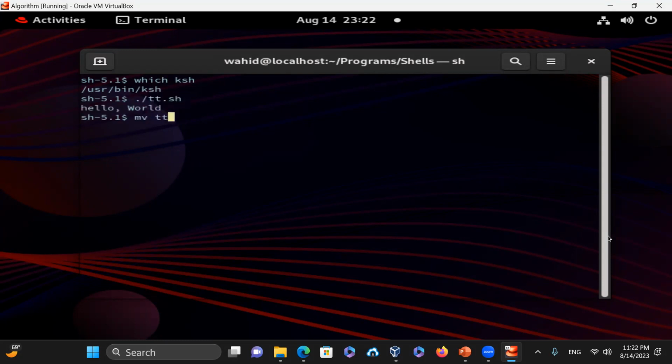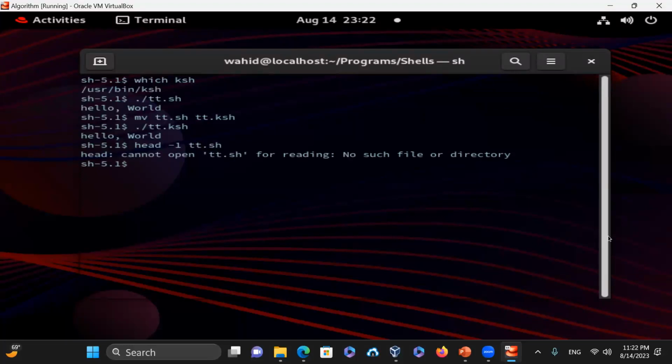So I could move tt.sh to tt.ksh, and it still would work, because the extension doesn't matter. What matters is the head -1 of the file. The first line says that it is ksh syntax.